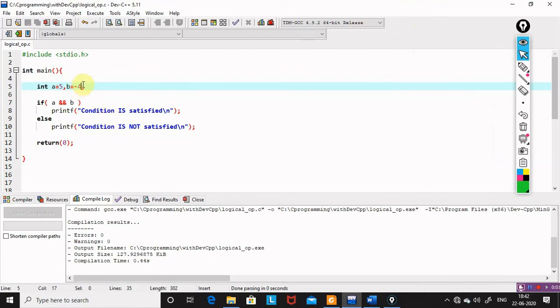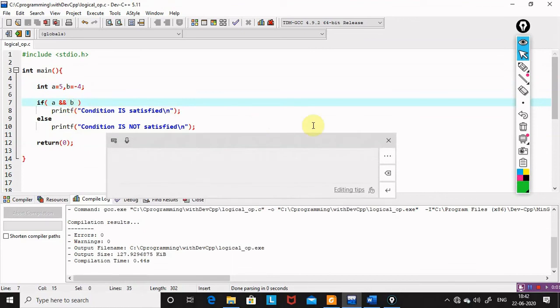Also, instead of using the name of a variable, we could also have used a constant.